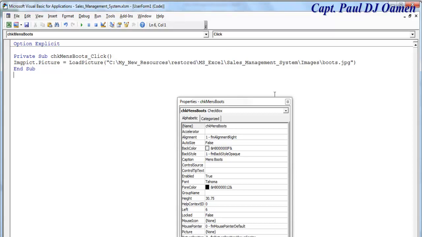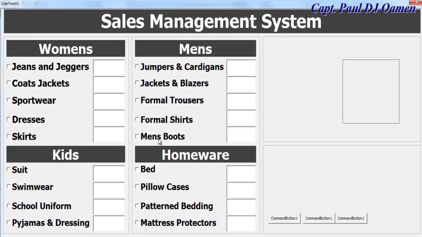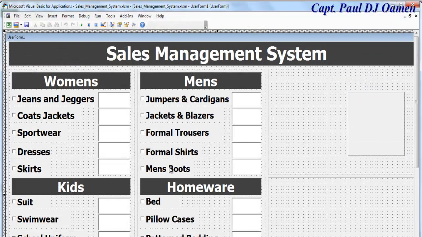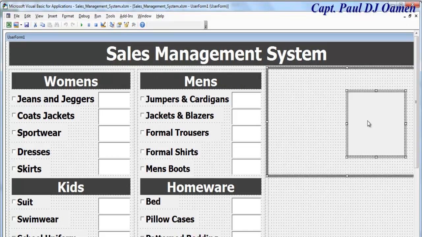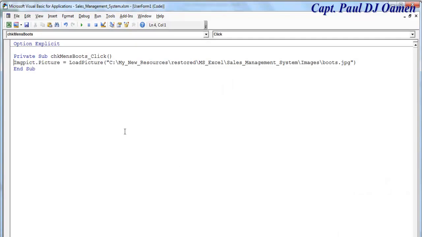Let's see. I'm going to try that out and see if it works. Okay, so let's run it and just see. Click here and select that. Yeah, it's working. That's fine. I like that. That's good. But we need enough room, so I'm going to repeat the same thing for the rest of the checkboxes. Okay, so we need more room here, and we have to make it look much better though. Okay, so just copy that. I'm going to copy that and use it for the others.